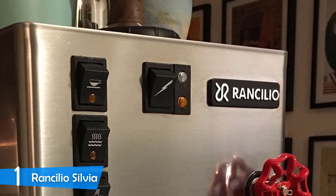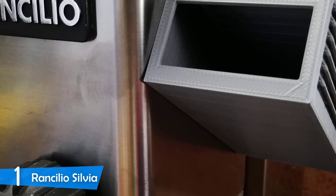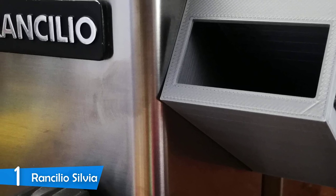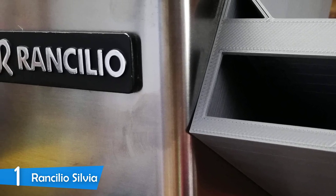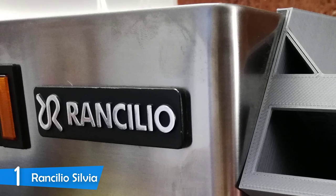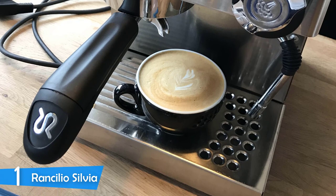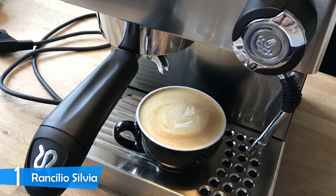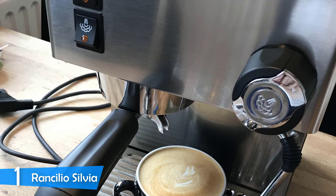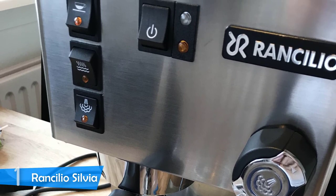The performance of this machine is amazing since it's constructed from the best materials around and is designed in the best possible way. While it's not as easy to use as a super automatic or a pod machine and you will have to undertake a learning curve, this machine will deliver the best performance for home use. While its price may deter some, if you have a more relaxed budget and want a machine that will last a lifetime, the Rancilio Silvia is your best bet.